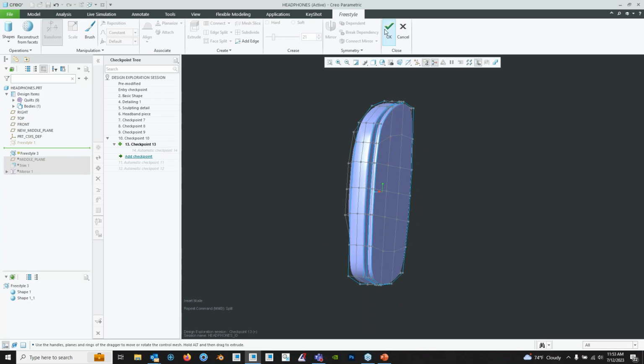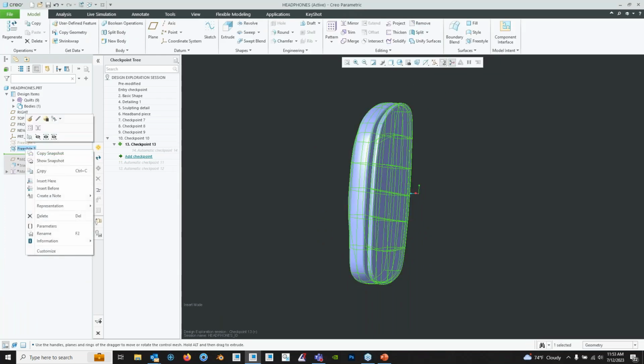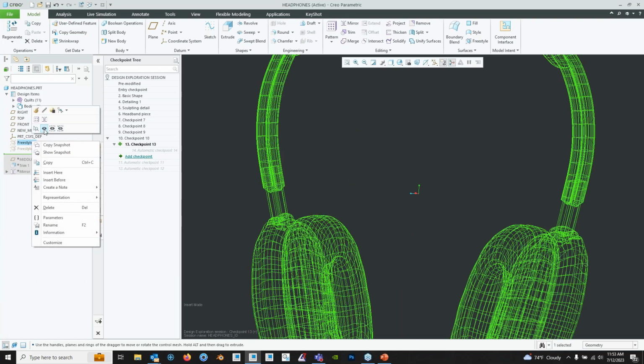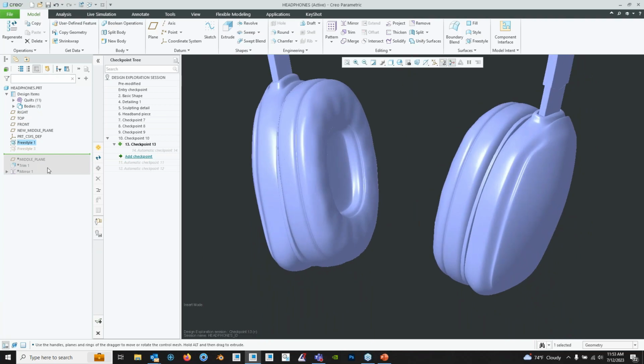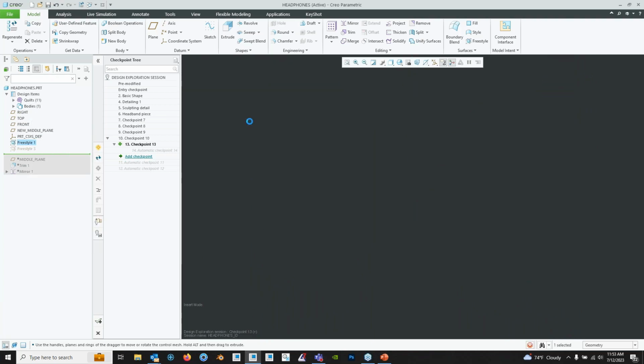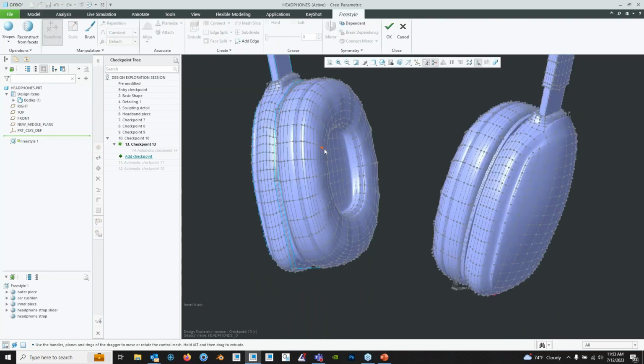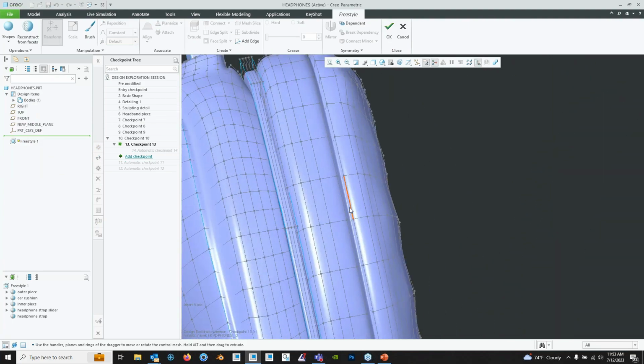I'm going to switch back to my finished one here. So what I was talking about earlier, if you are in here, you'll see this crease right here.